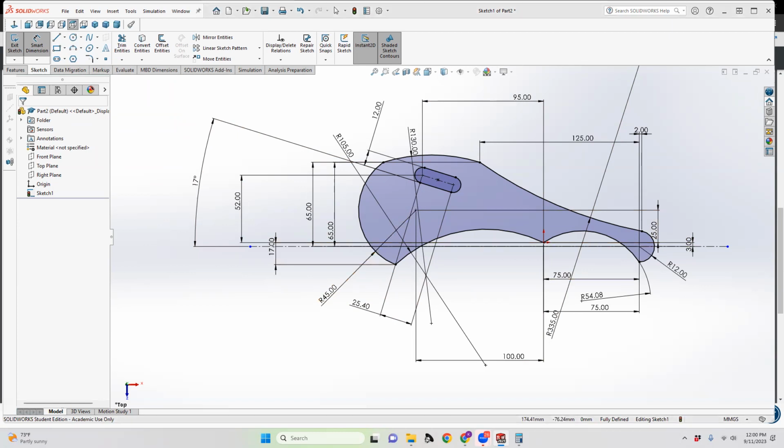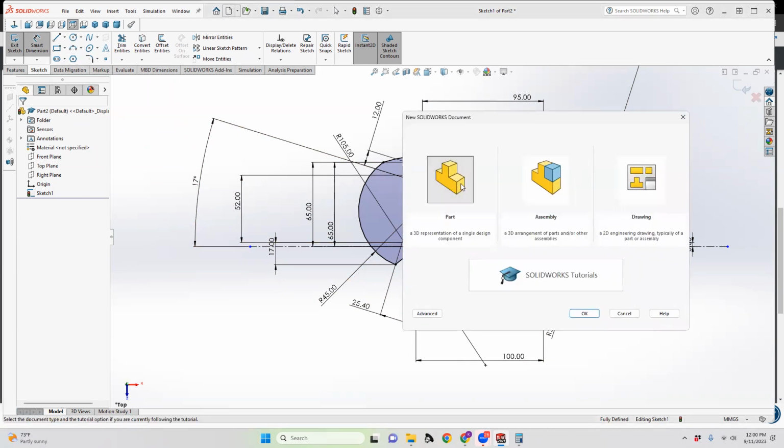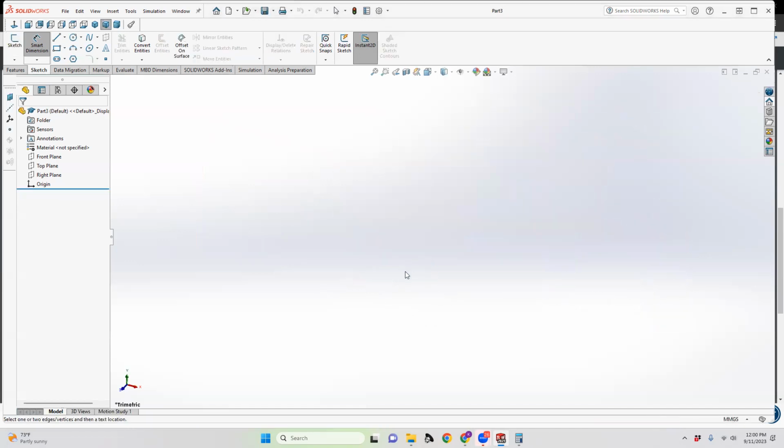Any other questions? I'll try and keep an eye out as we're going for any additional questions, but what I'll do is I'll start another one so that we can see an example of where center lines are really, really useful. Because there's a couple more techniques that are also going to save a lot of time and get you guys some efficiency before you go to do those testing.